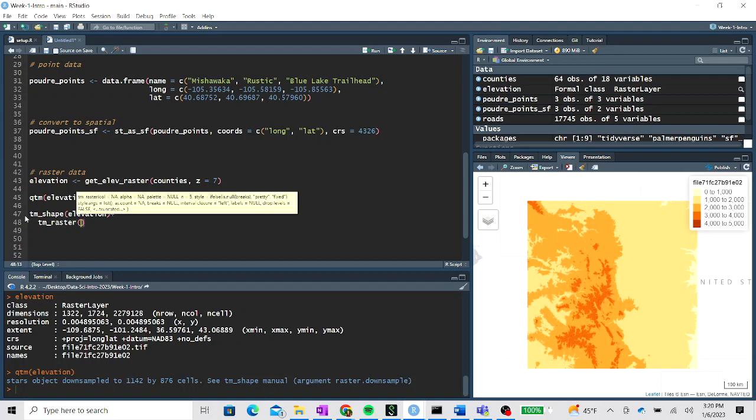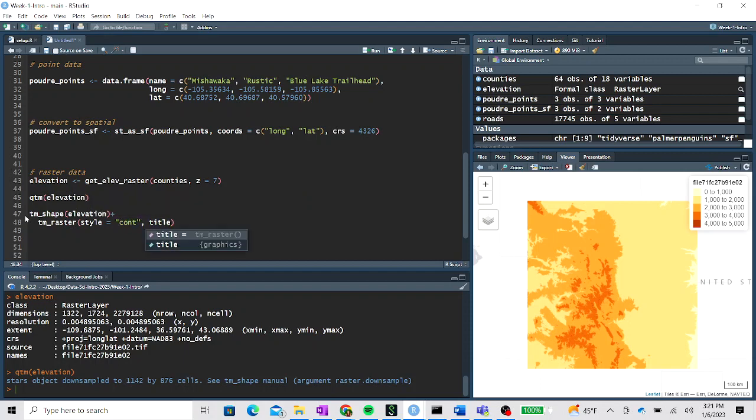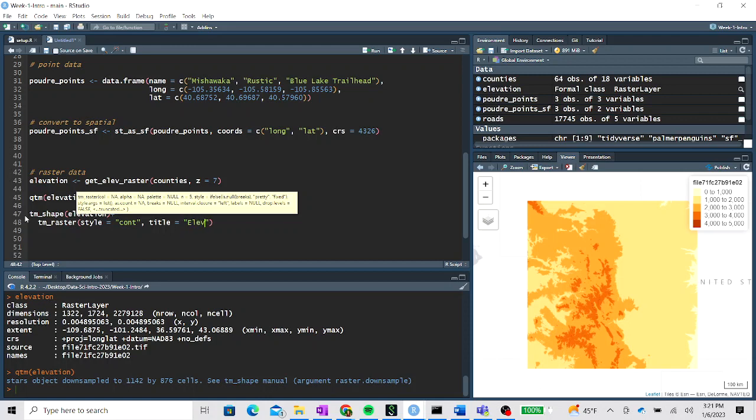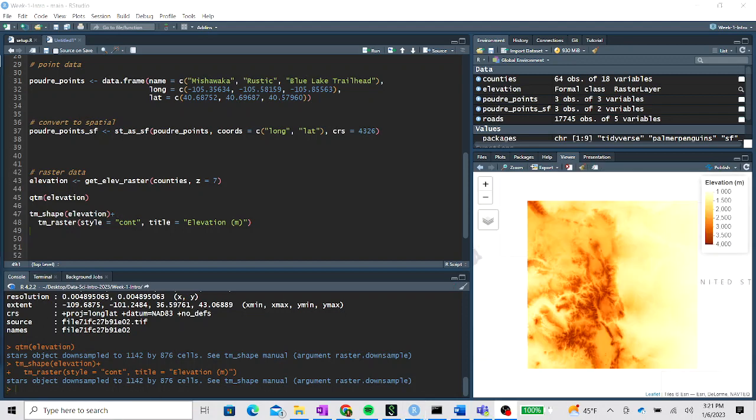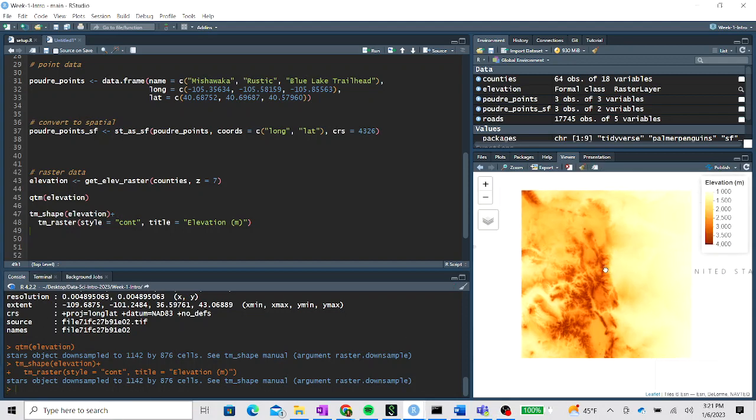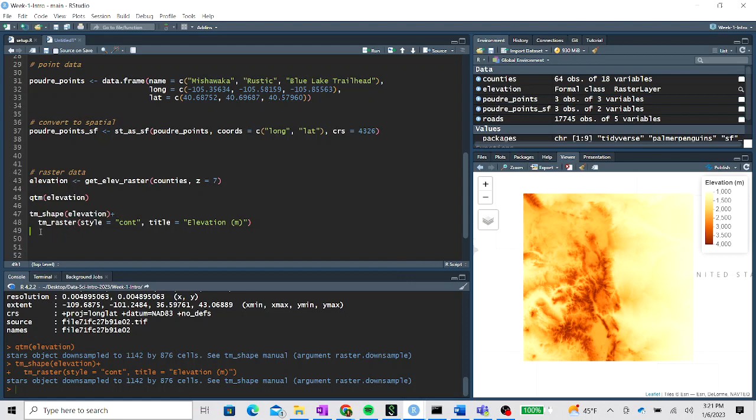And within this function, we can specify the style to continuous. And then we can also give it a more informative title, and we'll call it elevation in meters. Okay, so this looks a little cleaner for an elevation raster.